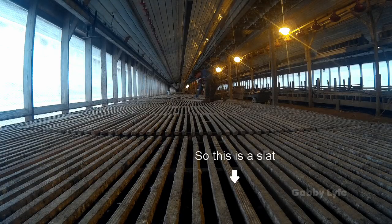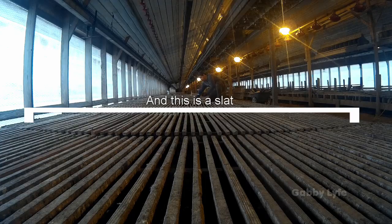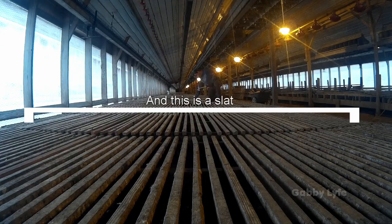Right here, I'm checking the entire left side of the chicken house. The chicken house is 550 feet long, and on the left side alone there are more than 6,800 single slats that I have to check. If they're loose, all I'm going to do is put a single nail through that loose part, and if it's completely broken, I'll just rip it out and nail in a new slat.